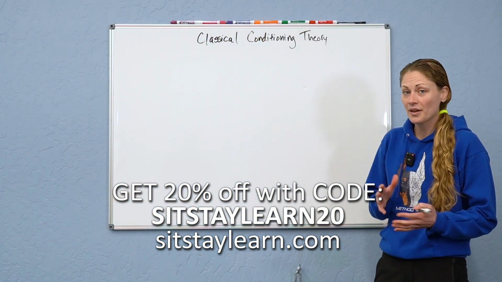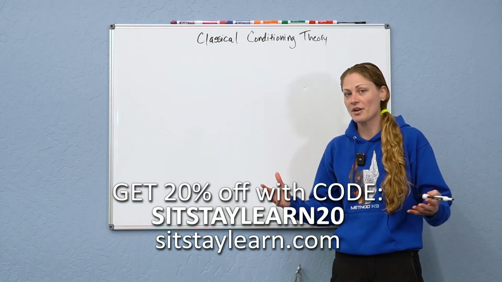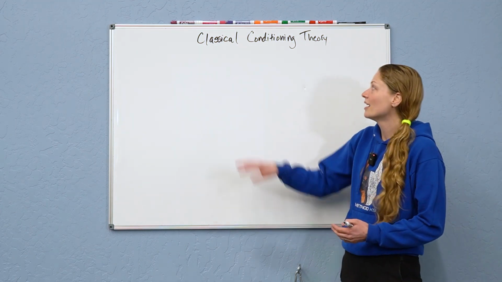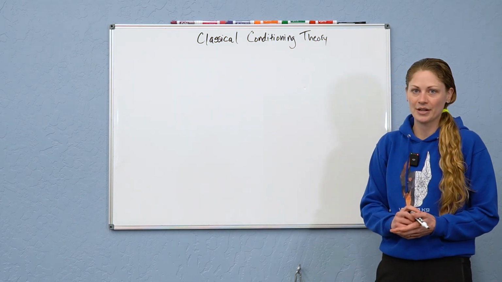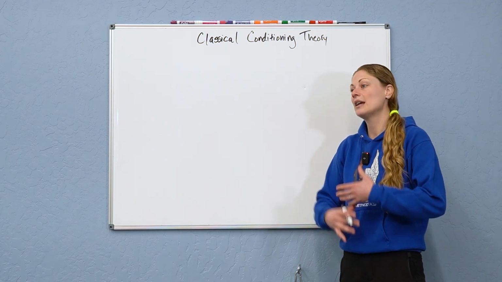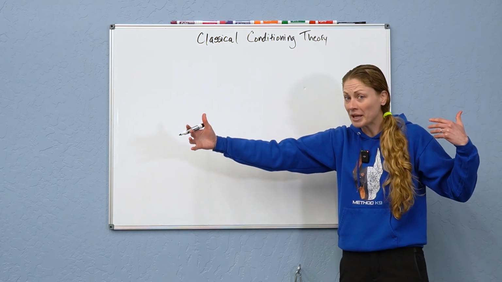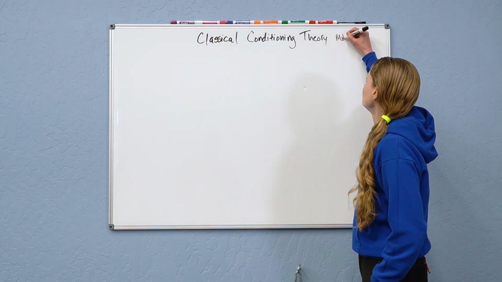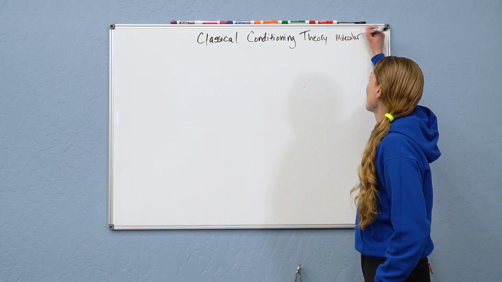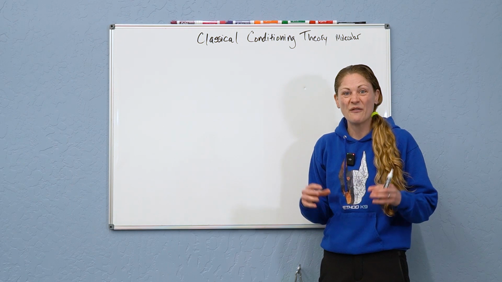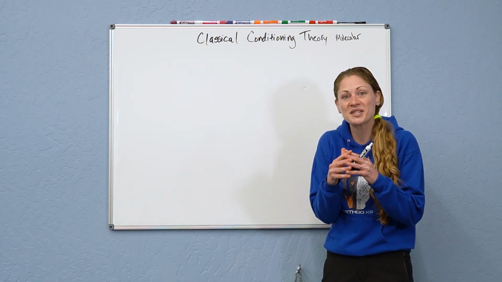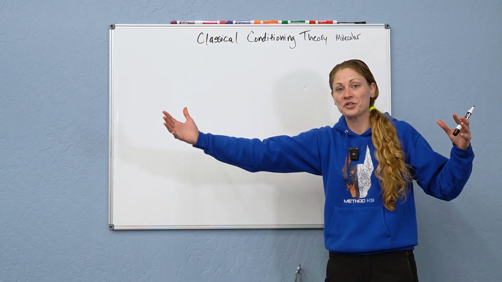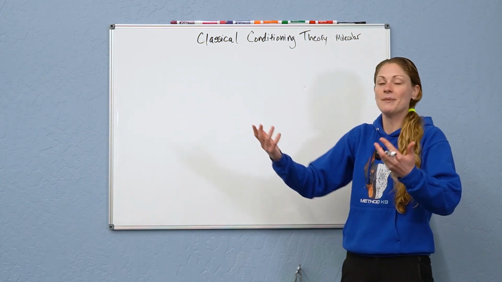So another theory that we do want to understand before we start moving on, another way of understanding and interpreting behavior, is the classical conditioning theory. So this is not a molar theory, meaning it's not kind of a big picture look. This is a molecular theory, meaning that it's looking at very small moments of associative learning that build over time that create the behaviors that our dogs exhibit and people exhibit.